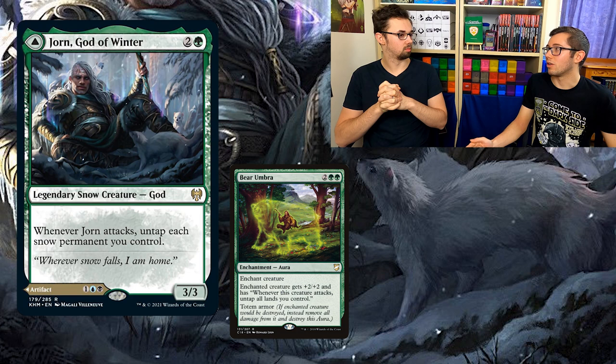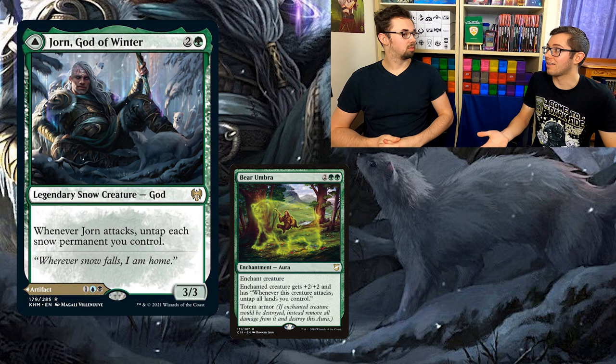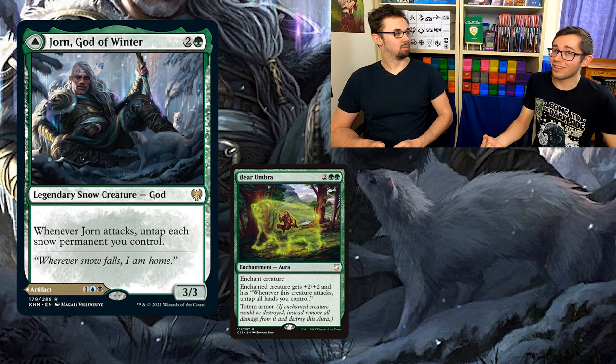Because he doesn't do anything until you attack with him again the next turn. So I think if you have a way of giving all your stuff haste, then play him, then swing. Yeah, you've just got everything untapped, so you can float any remaining mana or something like that. Yeah. But I feel like he looks really good in theory, but in practice, no one's going to let you do what you want with him. No, you're right.